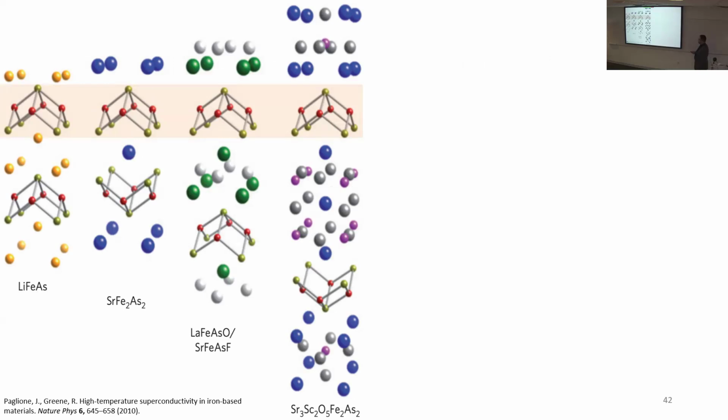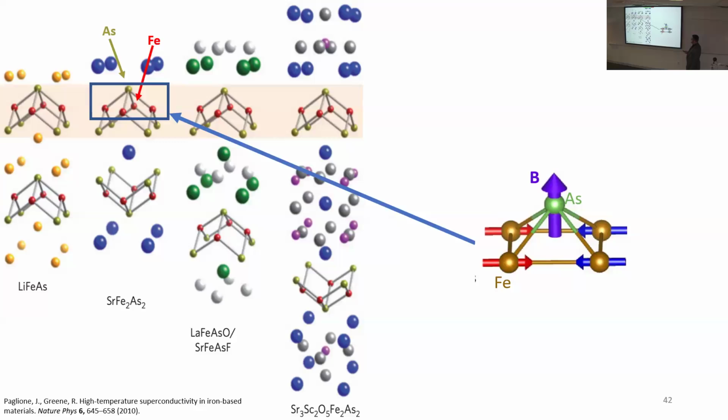Each of them, there's a bunch of different families of iron-based superconductors, but the key thing is that there's a common motif that you can see throughout all of them, and that is this iron plane and this atom above the iron plane. This atom above the iron plane could be a chalcogen or a pnictogen, but I'm going to refer to it as just arsenic in this case for simplicity.